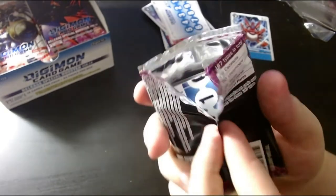So I'm going to try and save Diaboromon as much as I can. Ooh. I might have done it. Maybe. If I can tear the back without ripping up the front, that'd be great. Ooh, I got one side. Ooh. Can I do it? Yes, that's how you do it. You have to kind of rip the back off, then tear off each side. But that saves it so that the front of the thing is actually looking nice.